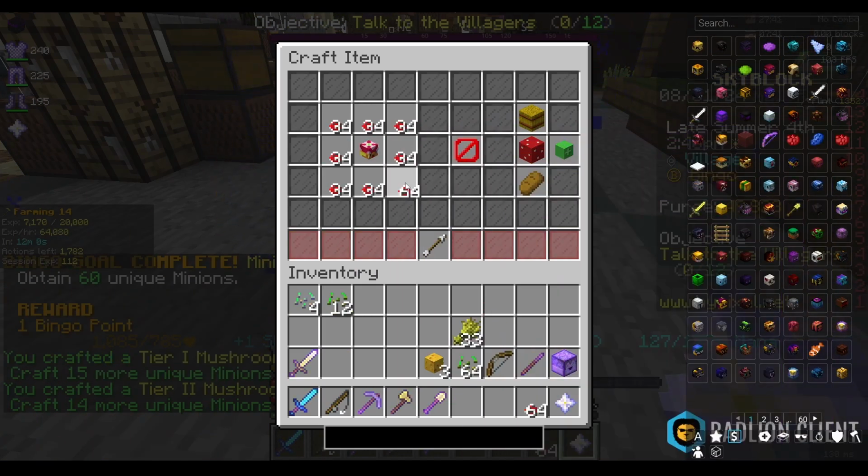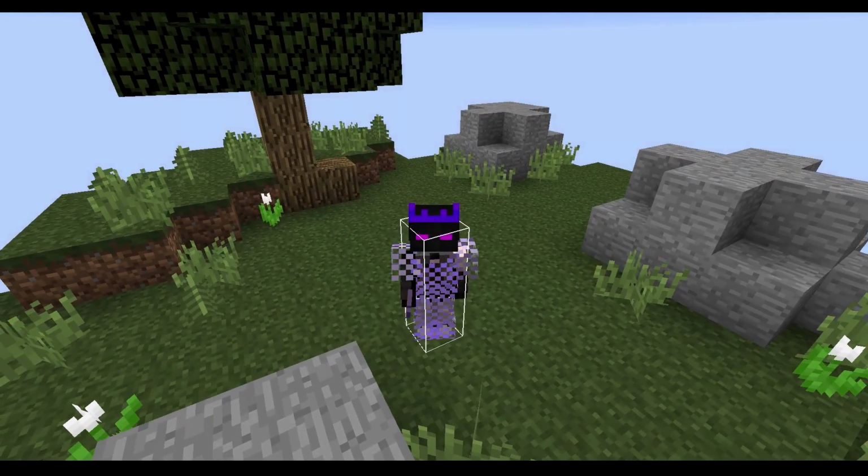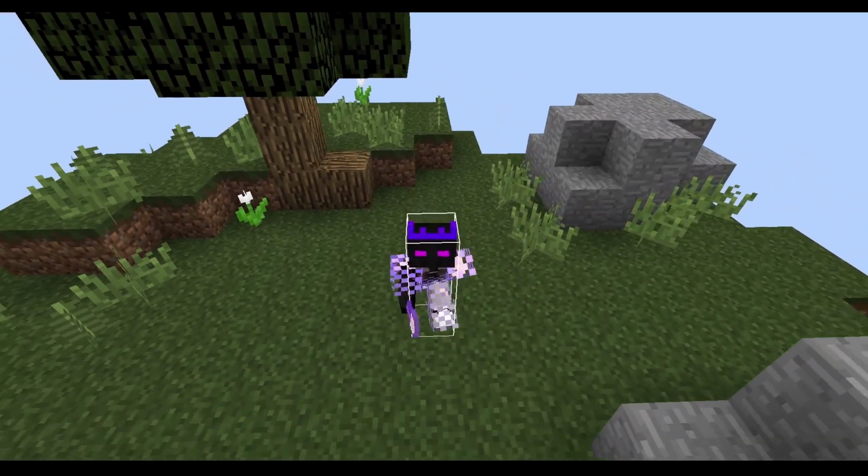There's the goal complete. There's all the raw chicken collection we need. Okay, now I'm going to set up these chicken minions in a way where I can AFK eggs. And with the eggs, I'm going to craft a pet.